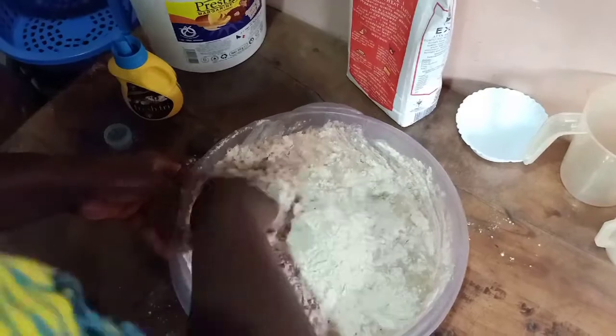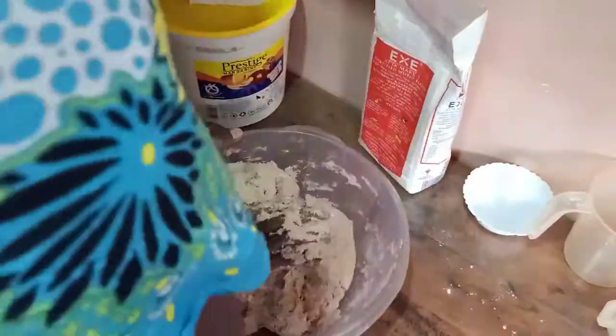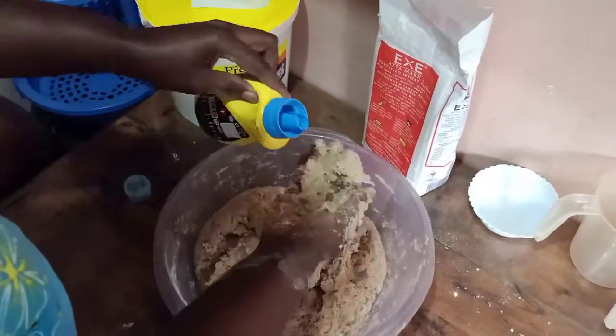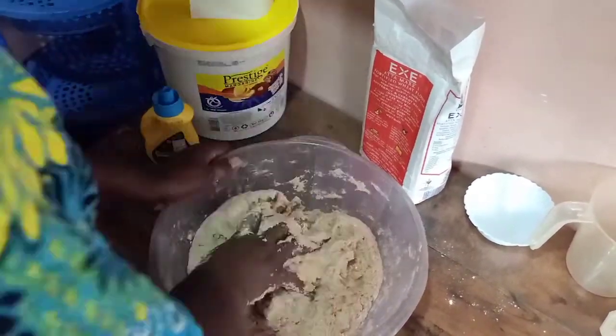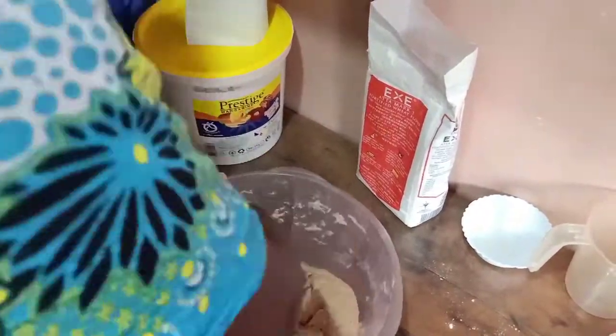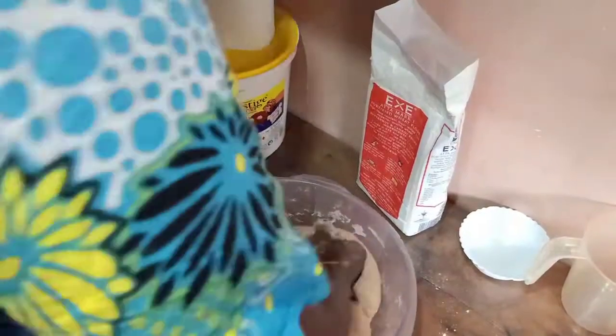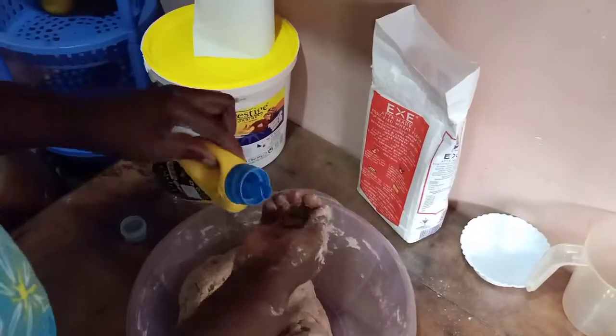So I'm going to knead until the dough mixes properly. It is at this stage that I'll be adding the oil to make the dough less sticky. I'm not going to add a lot of it. I've added like two tablespoons. I don't want my chapatis to be oily.